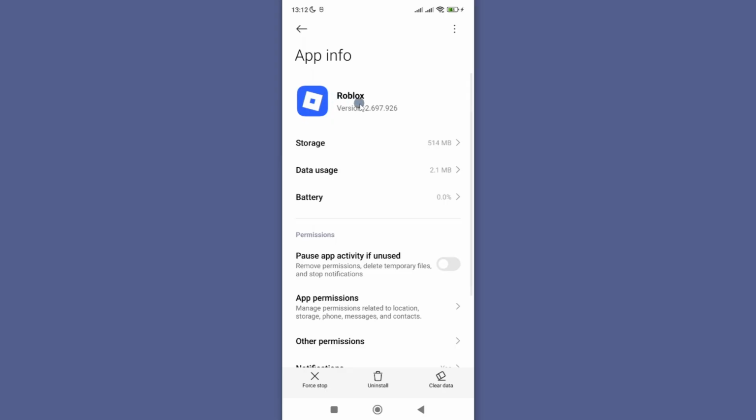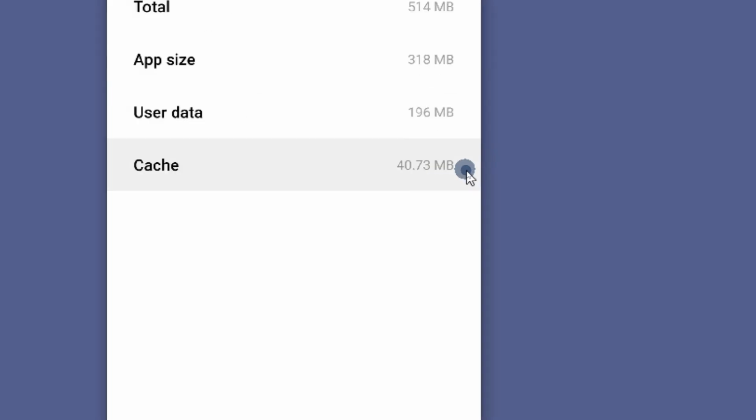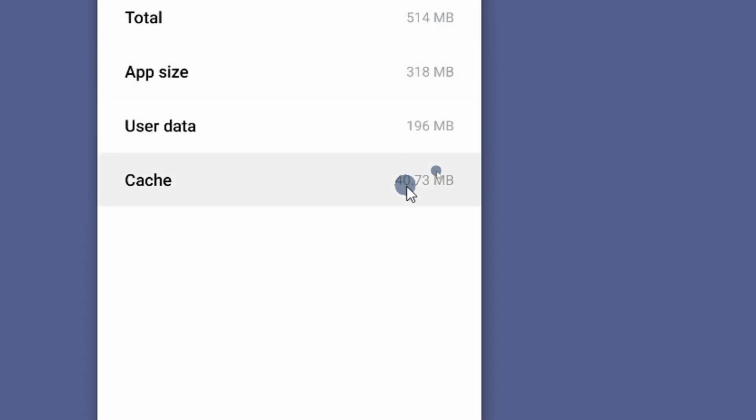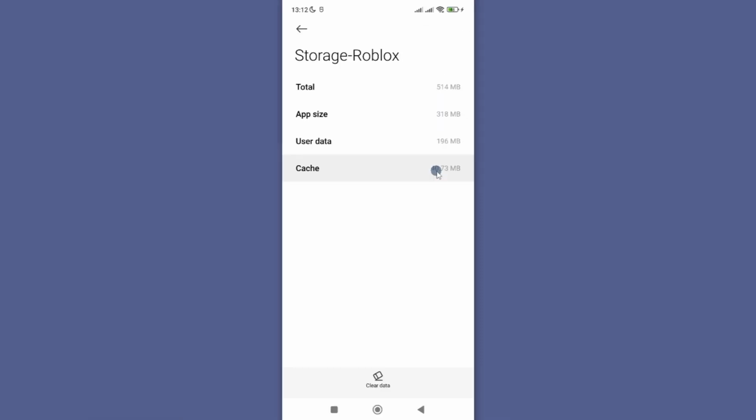First, you need to go ahead and clear the Roblox cache data. So if I go to storage here, you can see we have a lot of data stored by this Roblox, and of importance is this cache data. When you talk of cache data, these are just small files that your app normally stores whenever you use it to enhance user experience. But the problem is accumulation of these files might cause your Roblox app to malfunction, and that includes being unable to launch games.